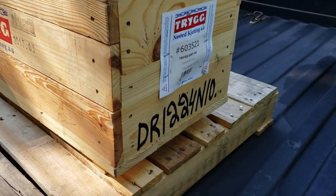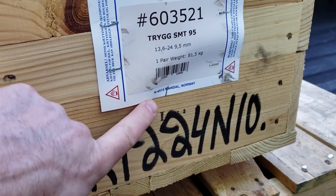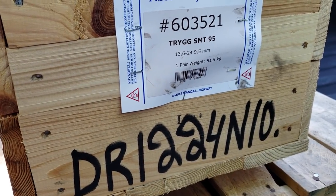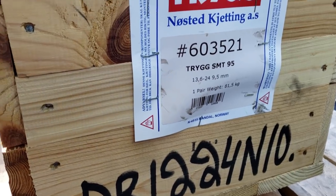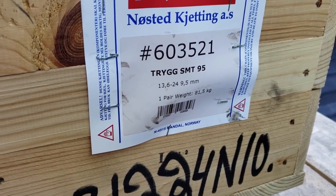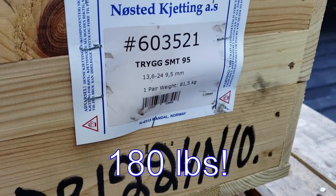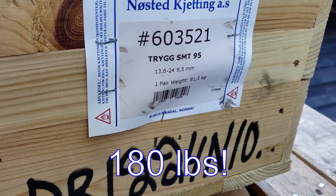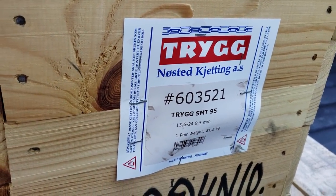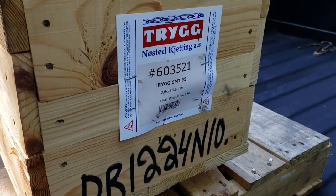If we look around the side of the box, and you can see right there. Yeah, made in Norway. One pair, 81.5 kg. Obviously that's in metric. I have no idea what that is. I know they're heavy. Anyways, Norway, of course, one of the few countries in the world that actually uses the metric system. I think it's just Norway and Sweden. Anyway, whatever.